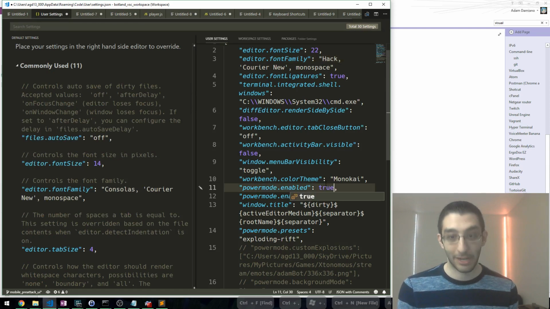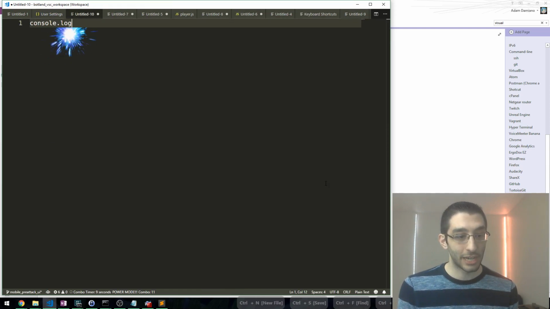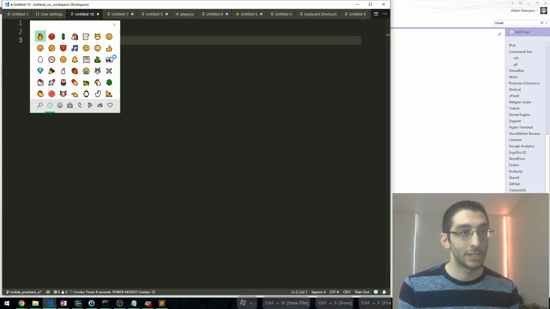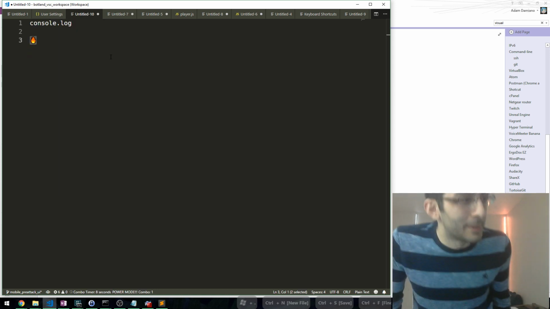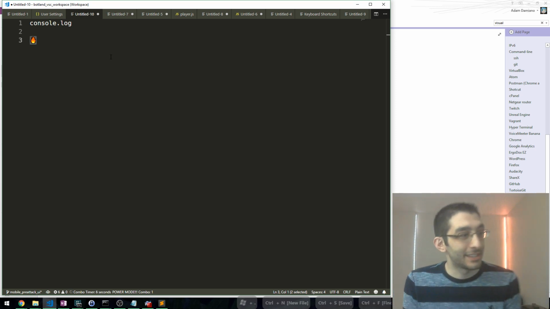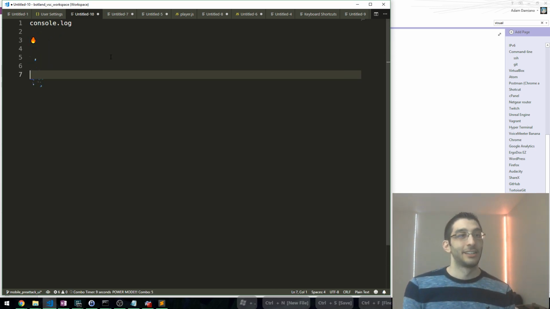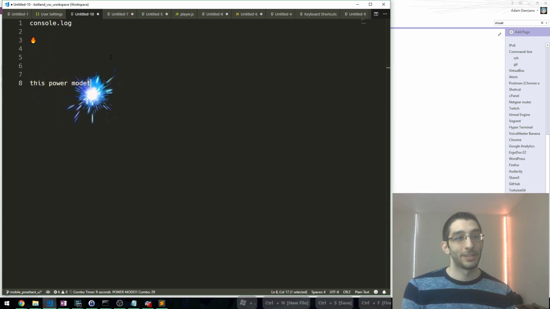You never want to disable power mode. One of the things you might have noticed is as you're typing, it says combo timer at the bottom. First of all, this is ridiculous. But second of all, it'd be kind of cool if you had different emojis based on the combo level. So clearly this is the next project we're going to have to work on. That way we could just have it be normal particles and then change into fireballs. Hey, Totomo and Chaos Theory. Yeah, so this power mode is pretty silly.